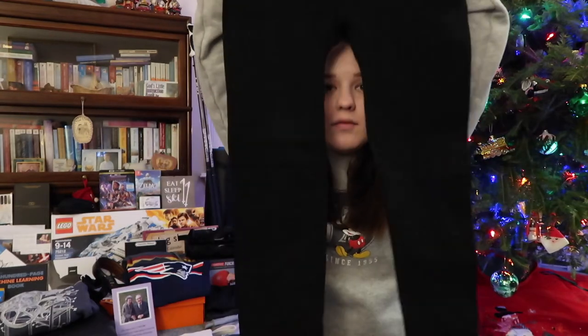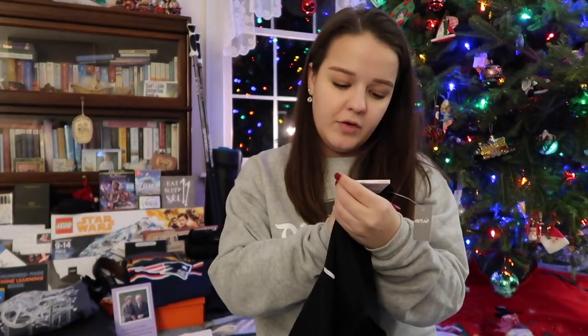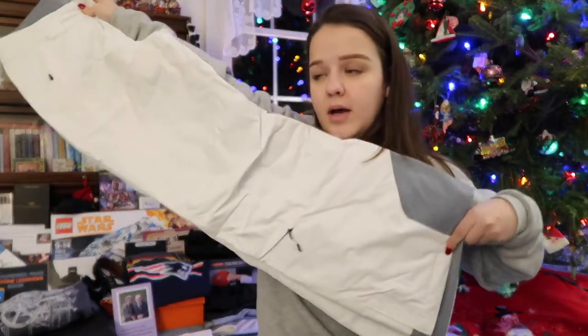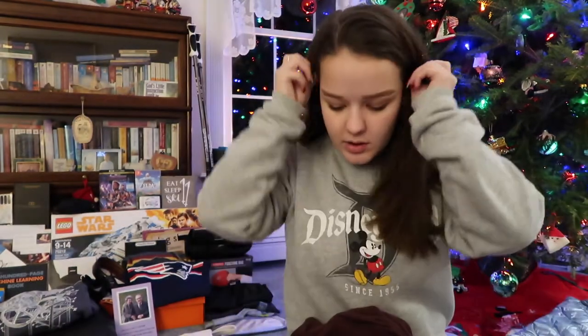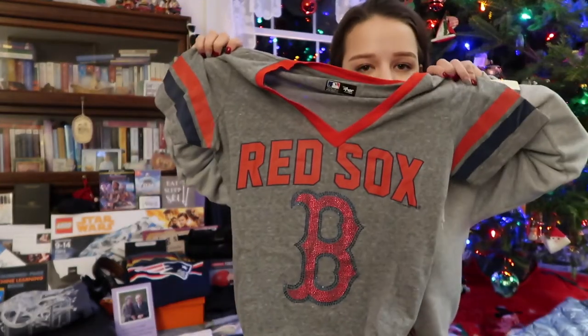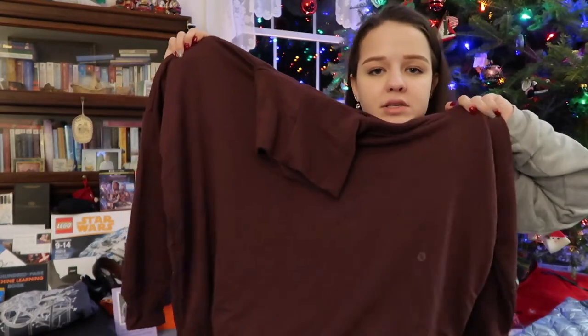Moving on to clothes: I got a pair of plain black fleece leggings — fleece on the inside, which will be perfect for skiing. I also got a pair of Aerie feel-free weightless touch high-rise plain black leggings. These Columbia white ski pants for skiing because I don't fit into my old pair anymore. A new Calvin Klein puffy jacket in blue for skiing — really pretty, I'm excited to ski. I also got a Boston Red Sox t-shirt, and a shirt from Aerie — I have it in tan already but my mom got it in maroon because it's just the comfiest thing ever.